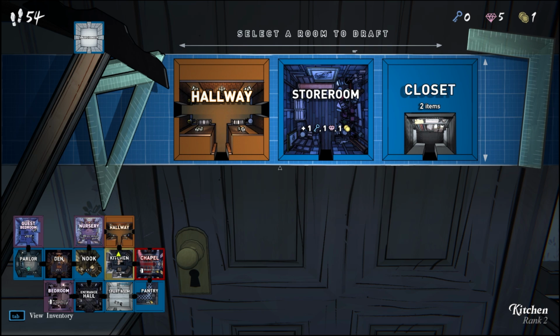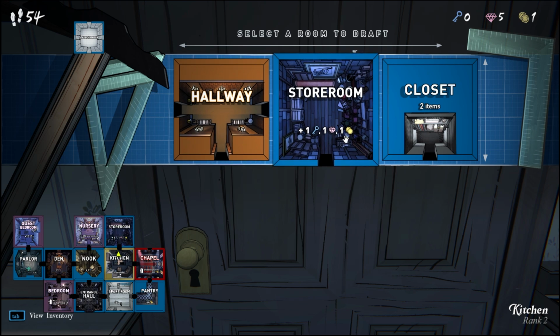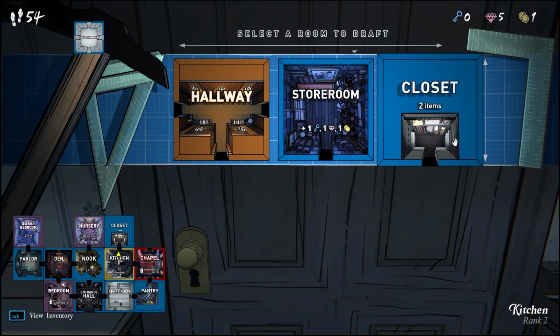So let's open up the blueprint map every time. The hallway would be a dead end to the left, and then to the right we would have something. So what's stopping us? Let's make this a storeroom, which will give us a key, some monies. Still want to see what's in the closet. What are those 2 items?